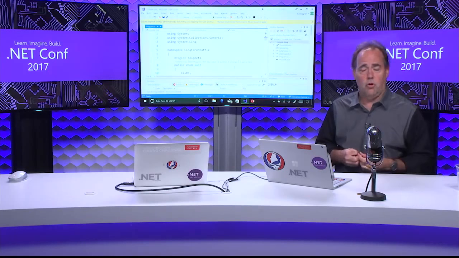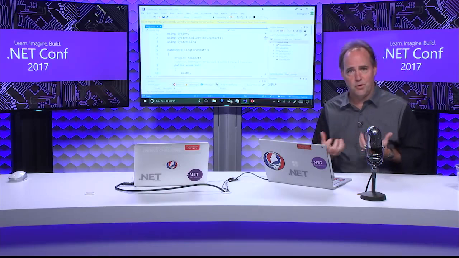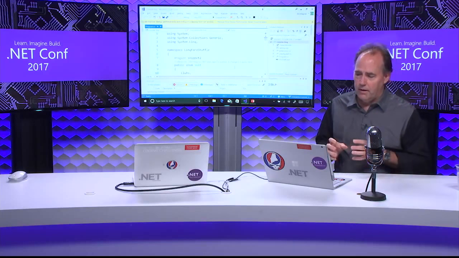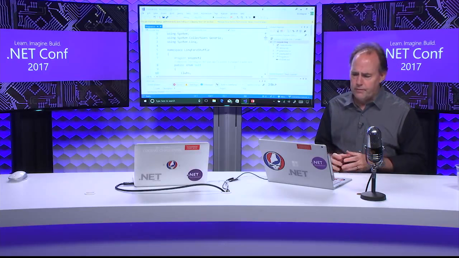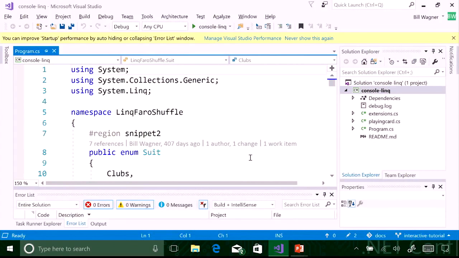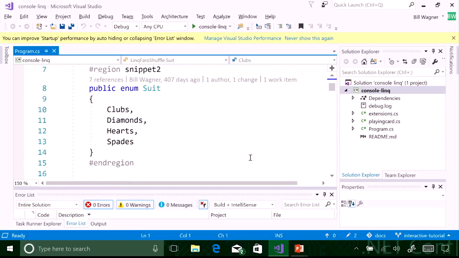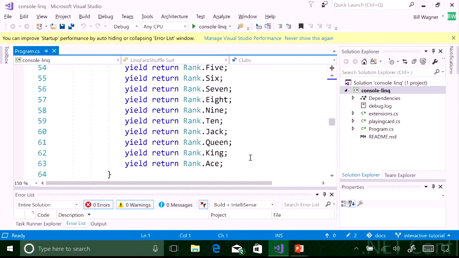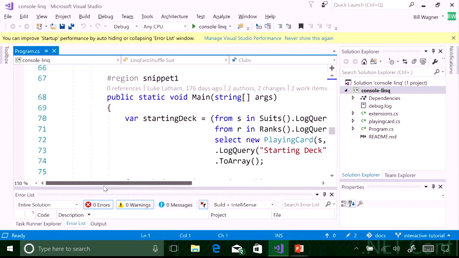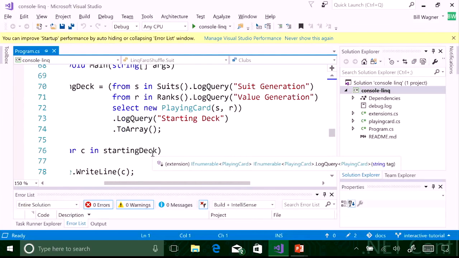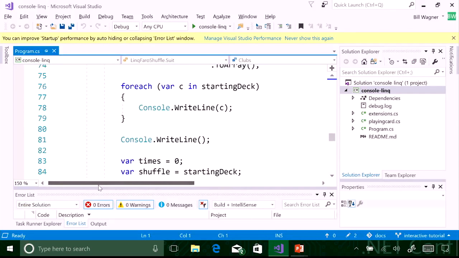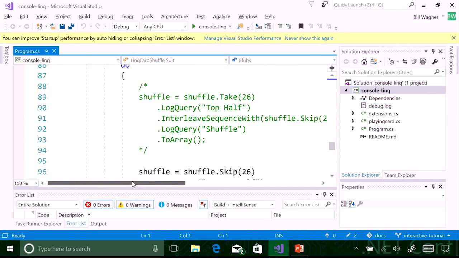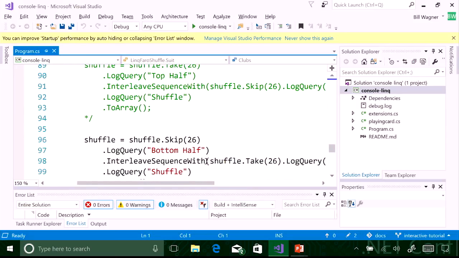This application is a tutorial that teaches people about LINQ, using what I think is a really fun little application that is based on a magician's technique. Magicians that work with cards have practiced a long time to shuffle cards very carefully and control the deck. The key piece of this algorithm is I build some structure that looks like a normal 52 card deck, and then this query right here builds the deck, and then I go through a set of loops to take that deck and shuffle it by interleaving every single card.